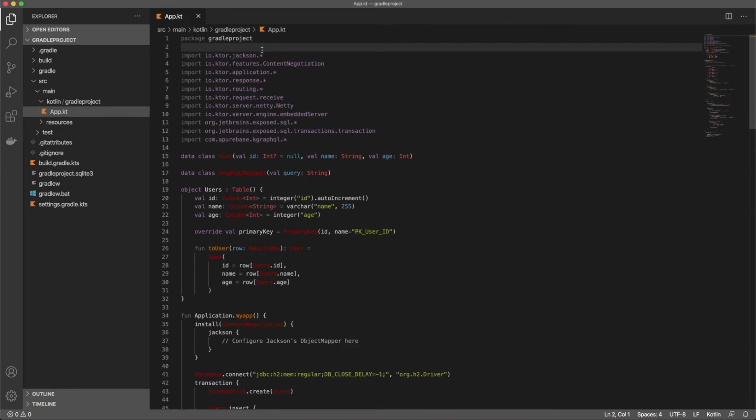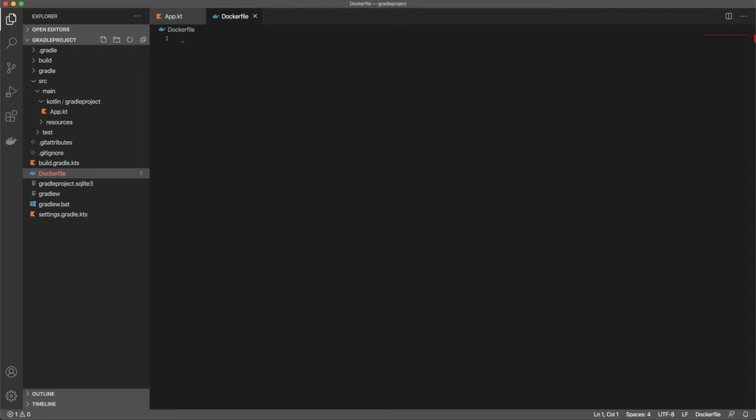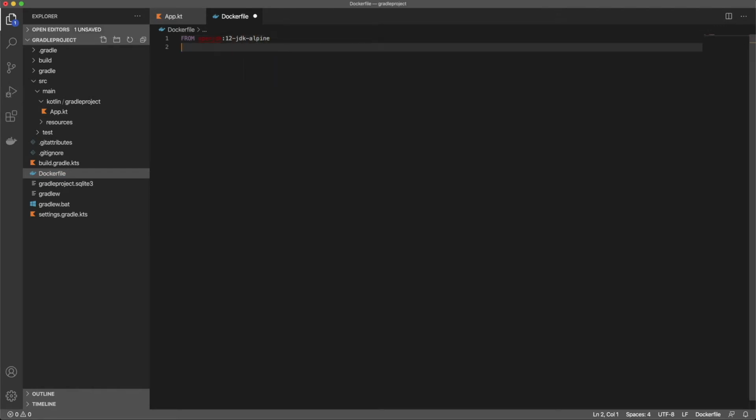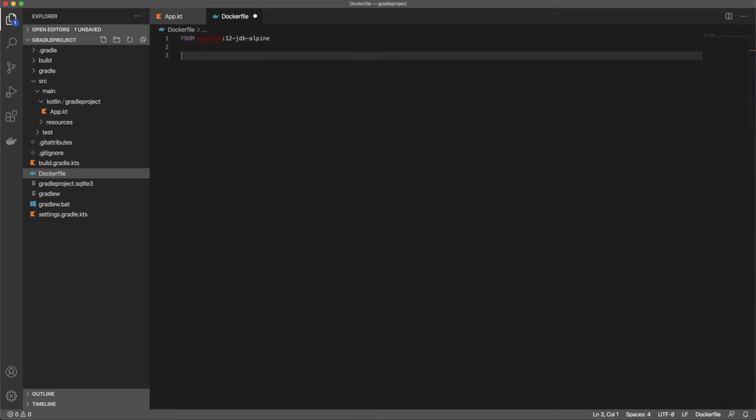All right, with our project open, we need to add a couple new files to the root of the directory. So let's start by adding the first one, and we'll name it Dockerfile. And then inside this file, we're going to say FROM openjdk:12-jdk-alpine. That's the image that it's going to use to build our project. From here, on a new line, we can say RUN apk add --no-cache bash. And bash will allow us access into the container so we can run a command.